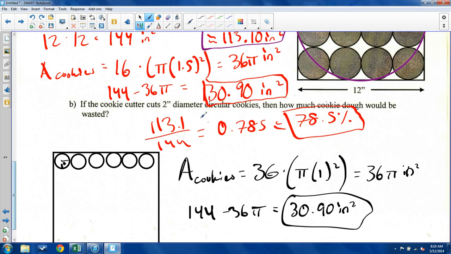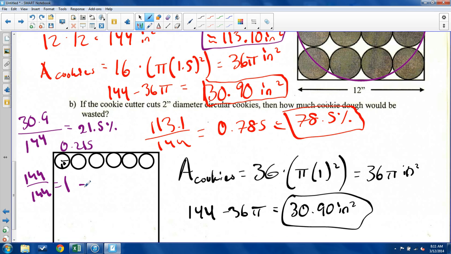Okay? And again, the way that percentages work is you take the amount that you had and divide it by the total amount. Even when we do sectors and such, we can get percentages of that. So if we waste 30.9, divide that by 144, because that's the total amount we have. 30.9 divided by 144 is about 21.5%. Remember, that's 0.215. If you've done decimals to percentages, you multiply by 100, because this is out of 1. Because 144 over 144 is 1. That's also 100%. So you multiply everything by 100 when you do it. So wink, wink on the percentages, because those might help you there.